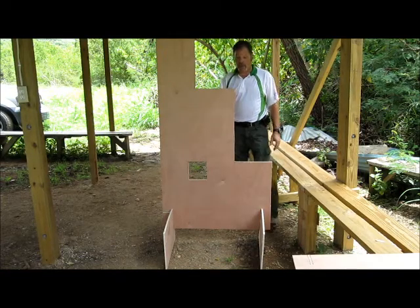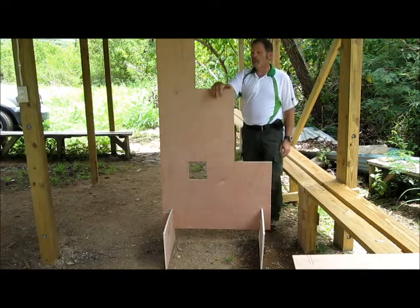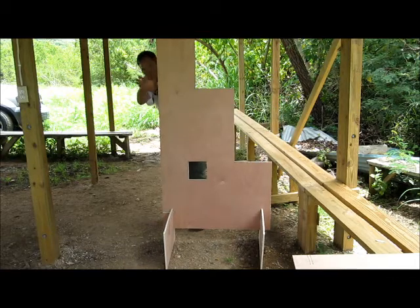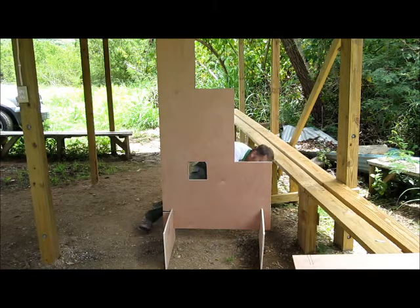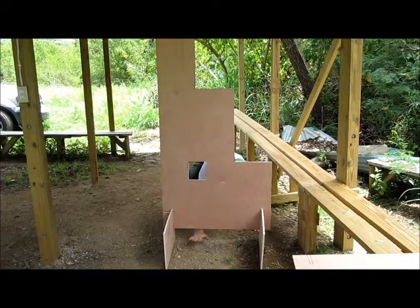So we now have cover that gives us a number of different opportunities. We have full-length cover to shoot around. We have shorter cover, much shorter cover we can shoot over or around the side of. We have a window to shoot through, and we can also shoot from underneath, simulating the vehicle.